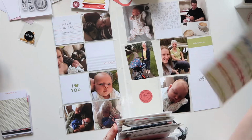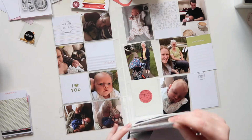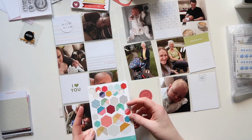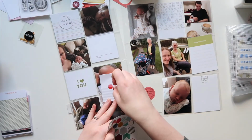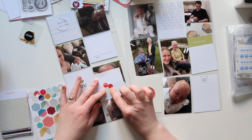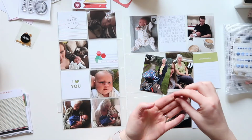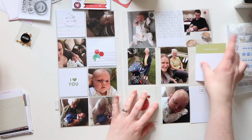I'm just having a look through some of my chipboards, alphas, stickers, etc. I've just got them all in a pouch, just to see if I can add anything else to it. It was looking a bit plain. I found these, which were in an old kit, and I just wanted to tie in a little bit of the red from that card and the circle that I punched. I stick that one down and then decide actually I don't like it, so I try another one, again just tying the greens and colours, and then I'm much happier with that. And then I also had a ferret around because I felt like it needed something else, so I found those little stars and I added those into the corners as well.